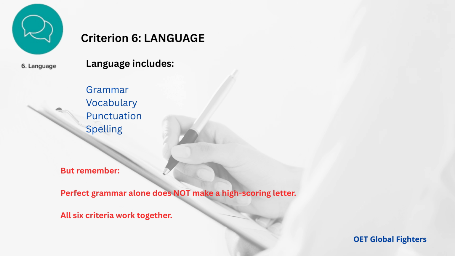No. The OET guide itself reminds candidates that they need to perform well across all the criteria, not simply focus on language. You could have beautiful grammar, but if your purpose isn't clear, that's a problem. You could have excellent vocabulary, but if you've included irrelevant information, that's a problem. You could have accurate spelling, but if your paragraphs are badly organized, that's a problem. So think about language as one part of the complete picture.